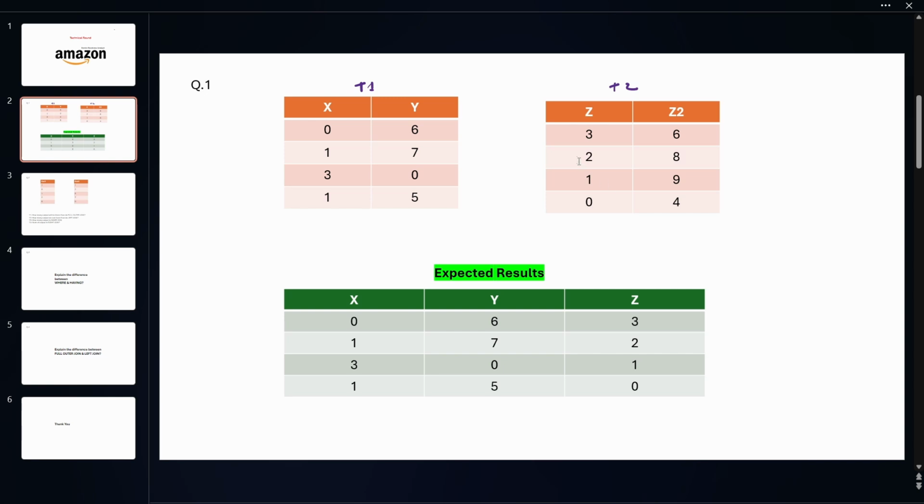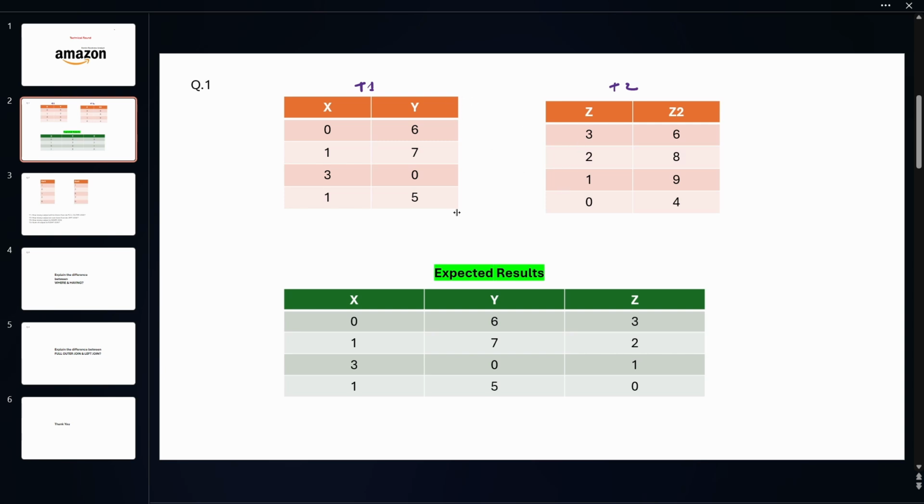Now the problem is that if you see, there is no common relationship, no common column which basically connects the two tables, right? So how are you going to do a join if there is no common column? All they need is basically this column that you see, without any order changes, whatever the order it is, they just need this data. So all they need is the first column of this table. They want it to be here, right?